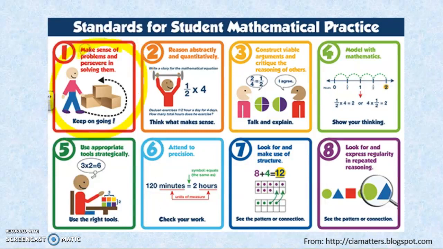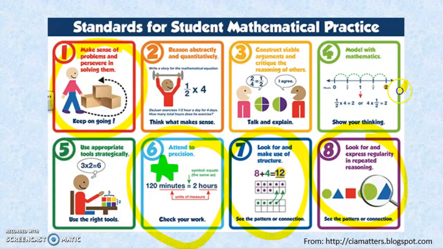So we'll definitely make sense of problem solving. You must understand the structure of equations in order to solve this correctly. You absolutely must attend to precision, which we have to say is a strength of our CCA students. You must be able to use the appropriate tools, though we are going to use some models instead of actually using manipulatives that you see in this picture. And we might critique the reasoning of others.